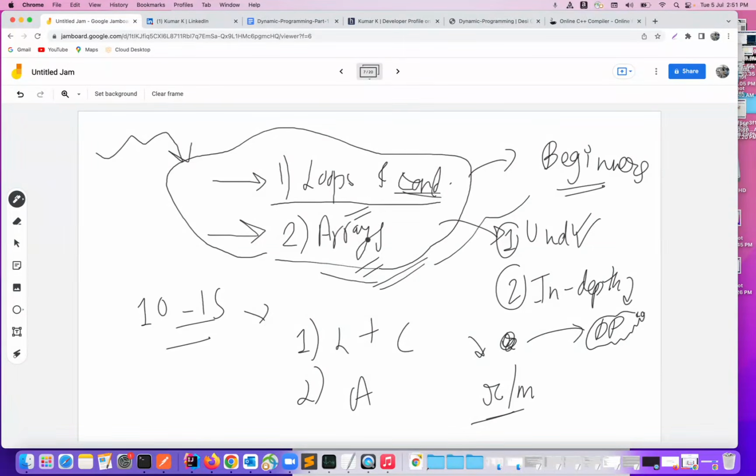And the best thing about this concept is that most of the DP problems, even the hardest ones, can be solved with just loops, conditions, and arrays. Recursion and memoization is not always needed. But we will surely learn this method as well. So I hope you now know what unique strategy I was talking about.